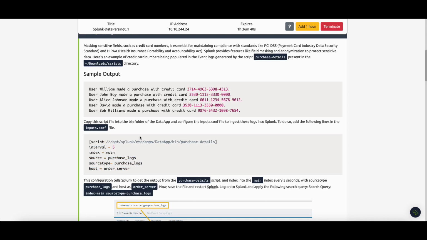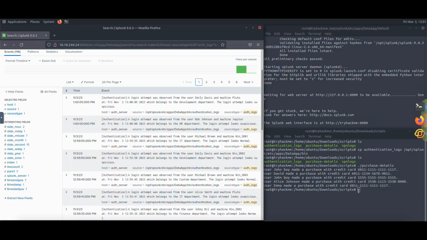But first, we will copy the script into the bin directory. Copy the purchase details script to opt splunk etc apps data app bin. Let's check them.